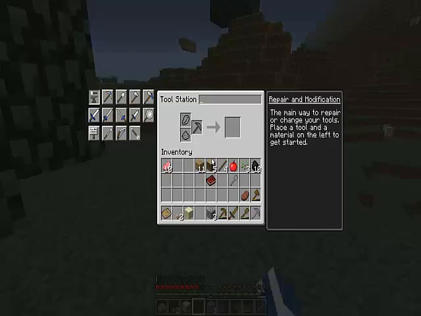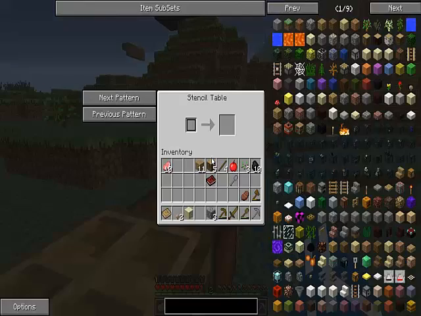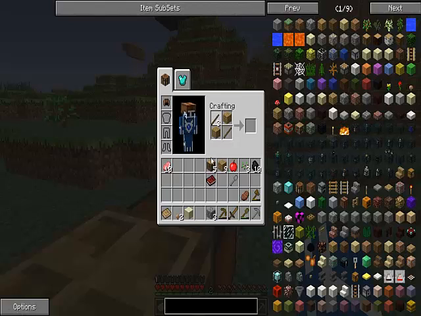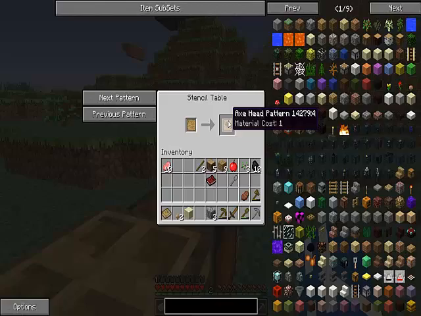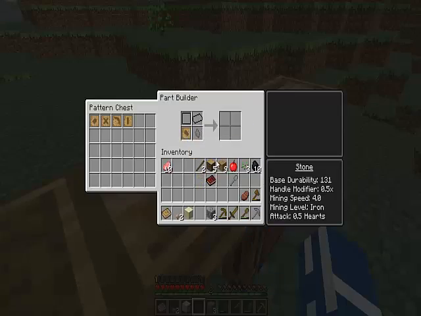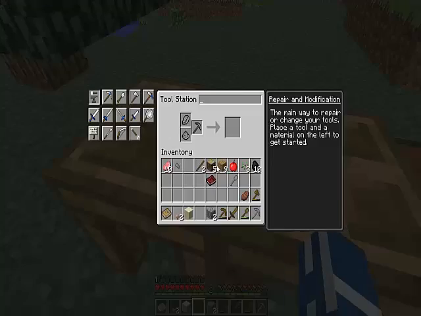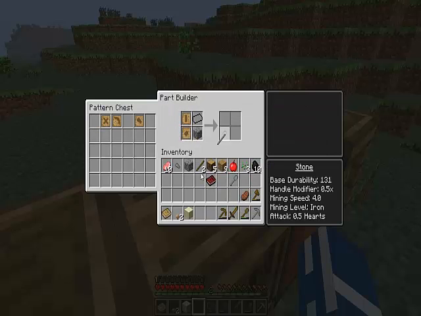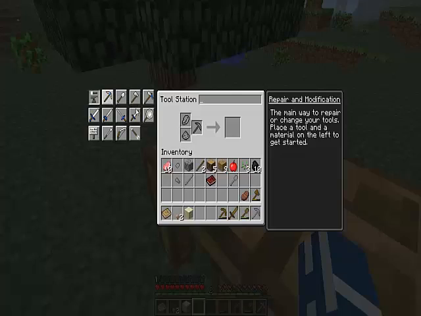I need to make a mattock quickly. How do I make a mattock? Shovel head. Right. Okay, so 1, 2, 3, 4. All I need is the axe head. Axe head pattern. Piece of cobblestone. Oops. Cobblestone. Tool rod. And a shovel. And that should make our mattock.